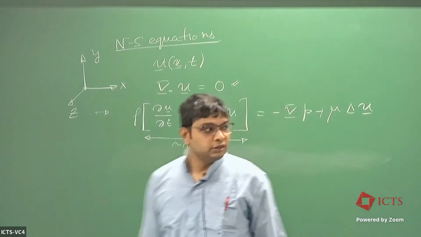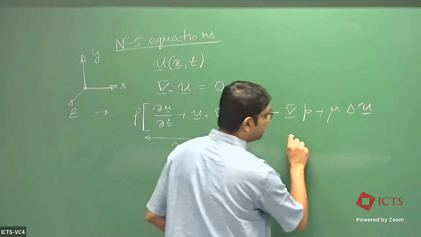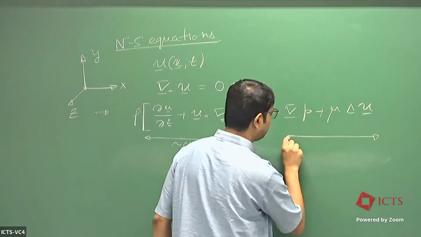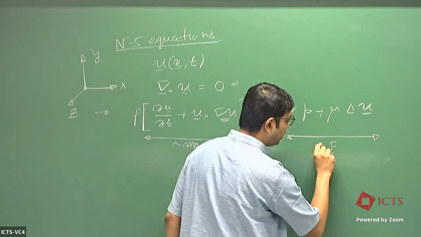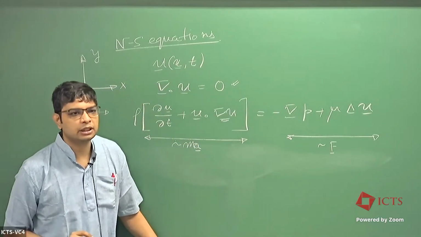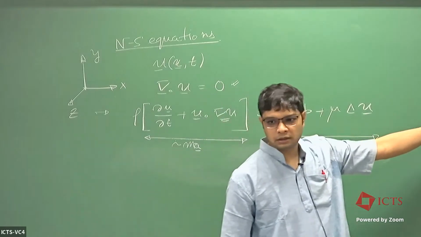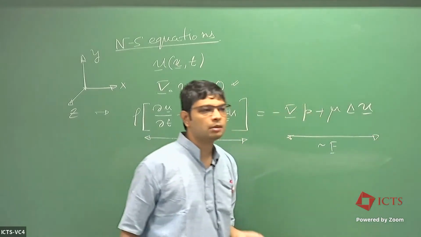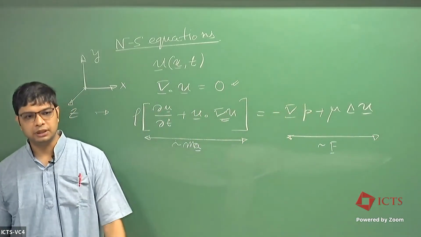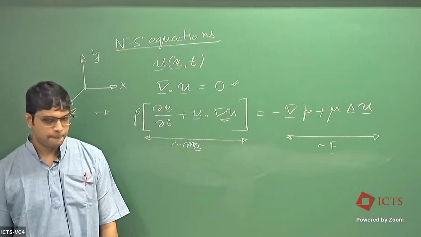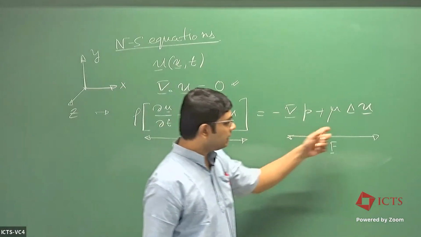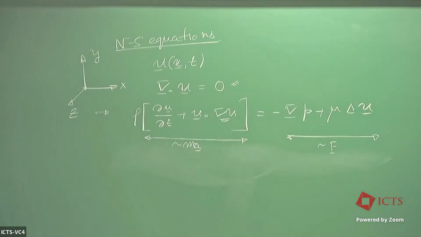And so if I want to write Newton's law, the entire right hand side is essentially forces. I just put this tilde sign over there because this is really force per unit volume, because I'm writing this for a blob of fluid. I'm really thinking about what are the forces that are acting per unit volume of this blob. So again, in these forces, as you can see, there are two pieces.